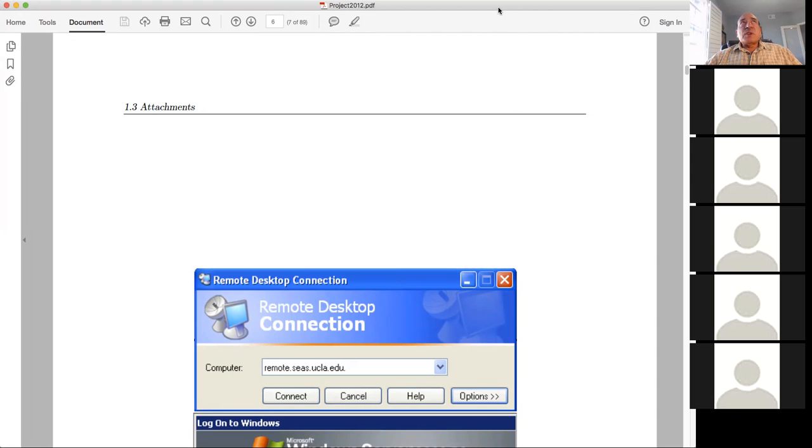So the project at this point, we need to have preparation for the progress report. The progress report is due at the end of the 4th week, so we have a couple of weeks to go through that. So we'll just discuss what is required for the progress report at this point. First, forming the team is very important. I think most of you have team members right now, and hopefully by the end of this week, everybody's teamed up.